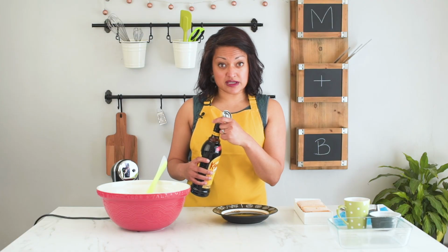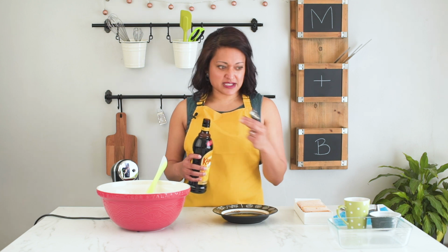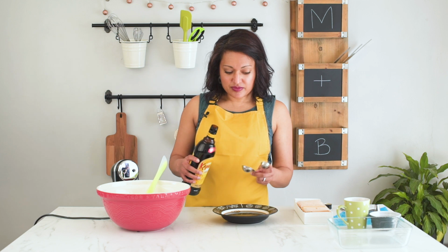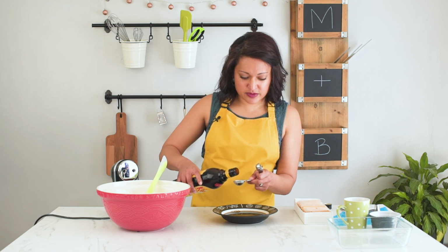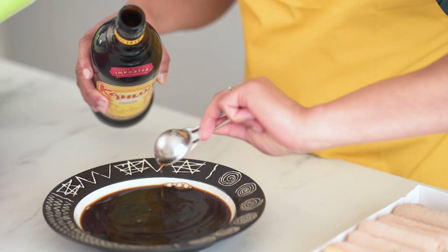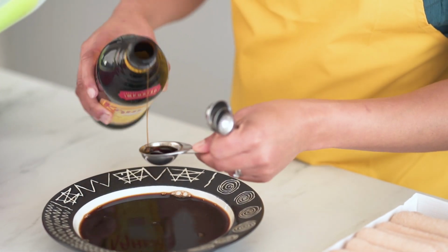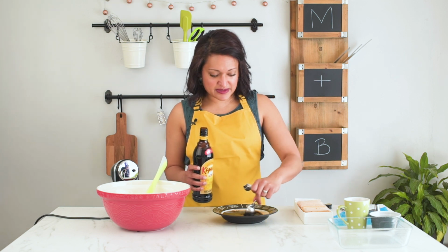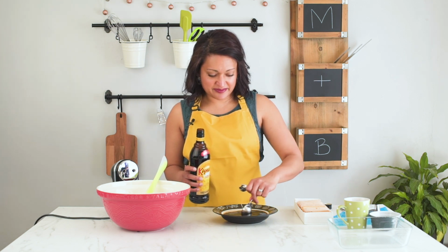Now, instead of Kahlua, you can completely leave it out if you don't want to put it in. You can put some apple juice in if you want to, but I just find the best flavour comes from using a little bit of Kahlua. So I'm just going to put a generous tablespoon of it in. I did say generous. That's it. And give that a little bit of a mix just to make sure it's all combined in.